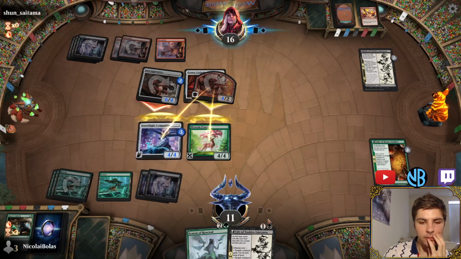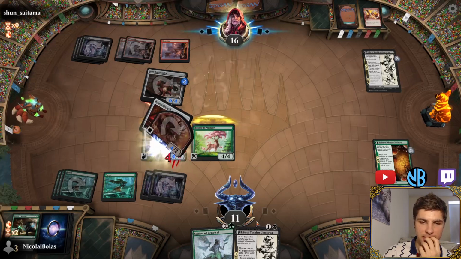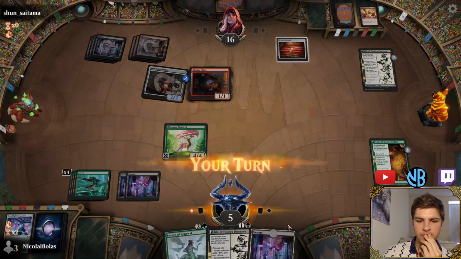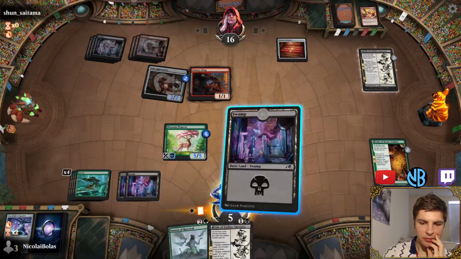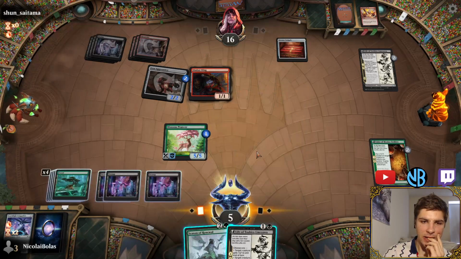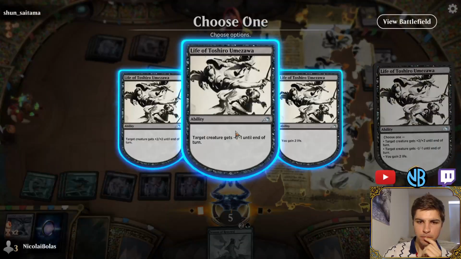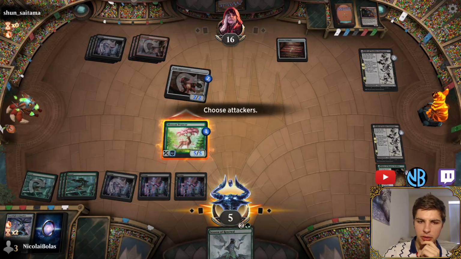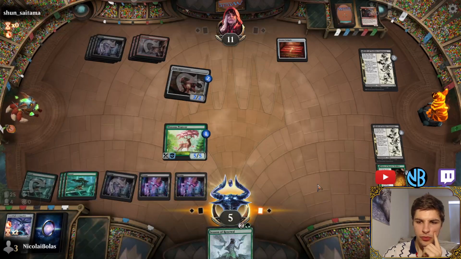Sure. I take 6. But they don't have a menace creature anymore, which is nice. So I have access to 8 mana. No, 7 mana. Not many enchantments in the graveyard, but I think that's going to be a... Okay. Gonna survive this turn.